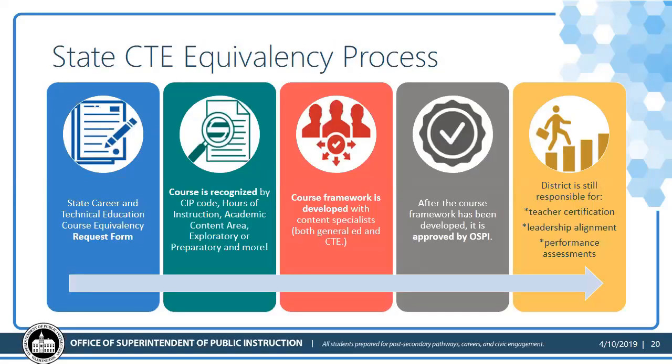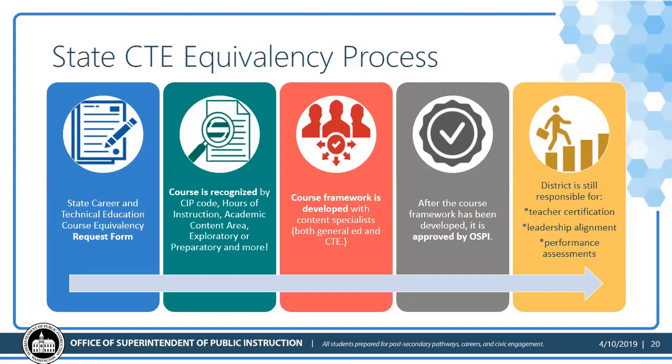For the process, we've identified a new process this year, and we're excited because it brings a lot of transparency. First, we start out with a request form. Through that process, we identify certain courses by their SIP code and find the best match or the best opportunity to make sure these courses are academically rigorous enough to be a state equivalency in a certain content area. We do that through the request form. After that, we make sure the SIP code is there and the hours of instruction are relatable. Usually a state equivalency is about 180 hours.